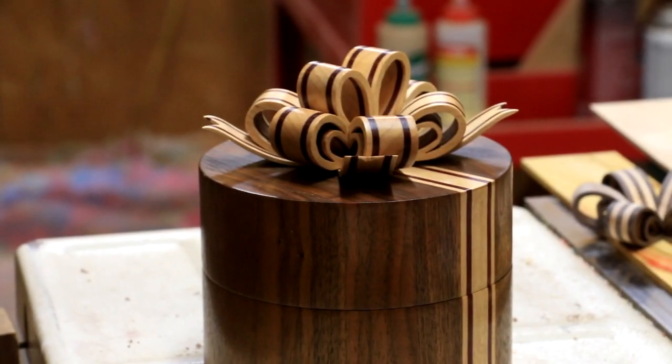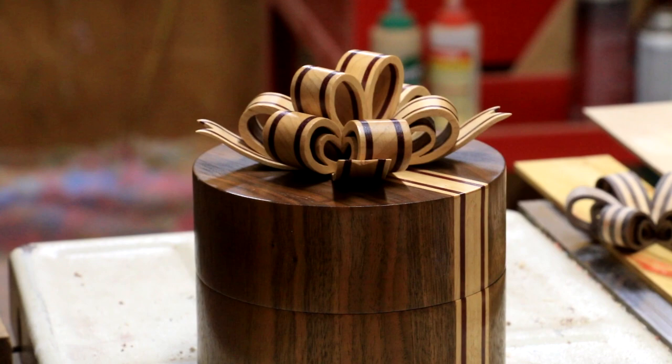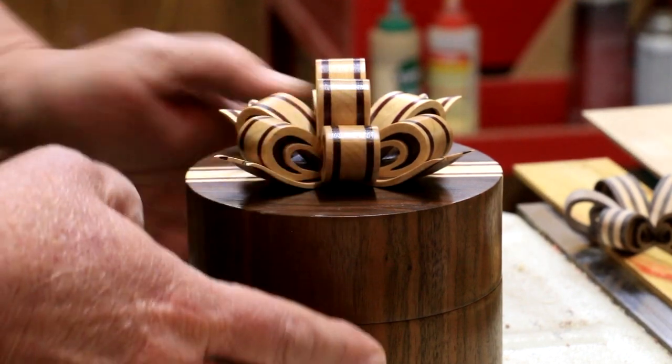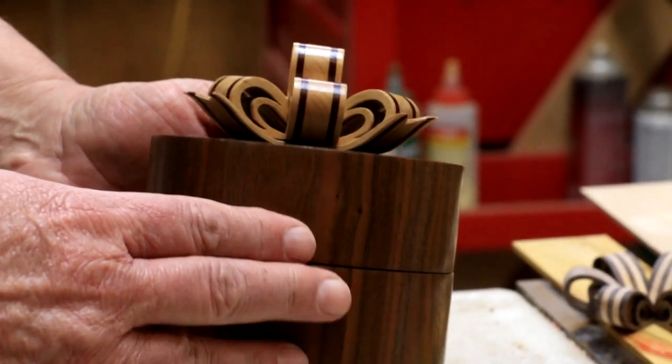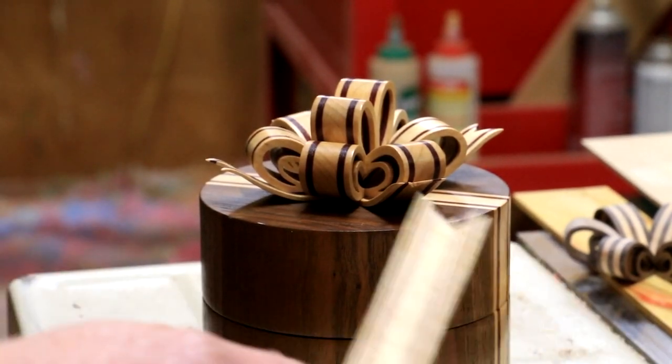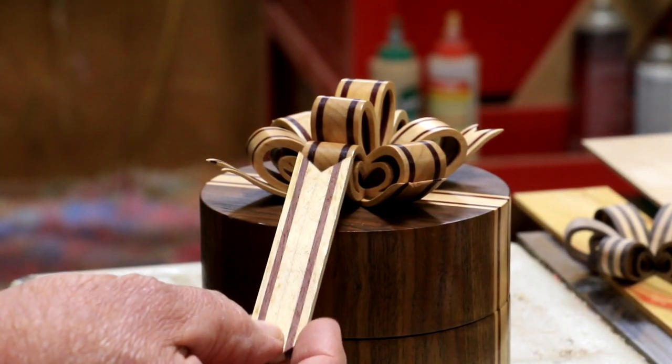Okay, here we go. So some of the different samples or examples of ways that I've done the ribbon is through doing laminates. As you can see on this, this is maple and purple heart put onto a walnut turned bowl, turned box, I mean. And this is kind of the way it starts out.